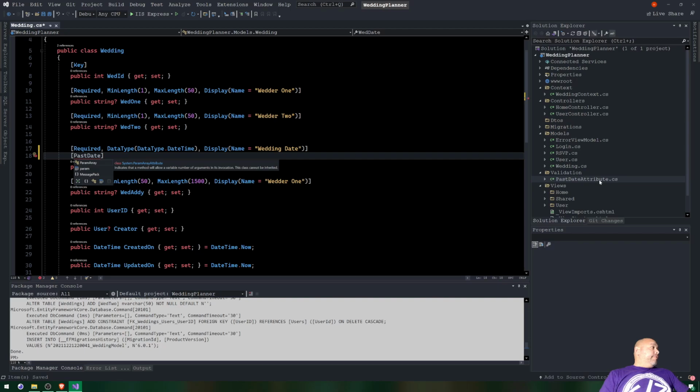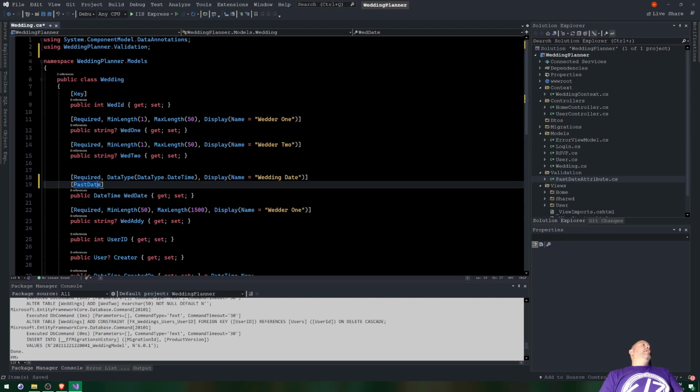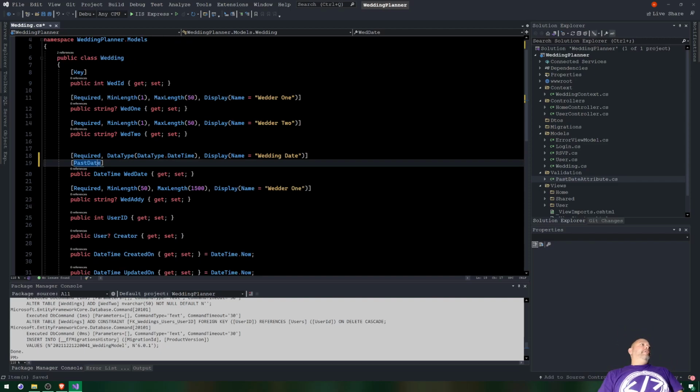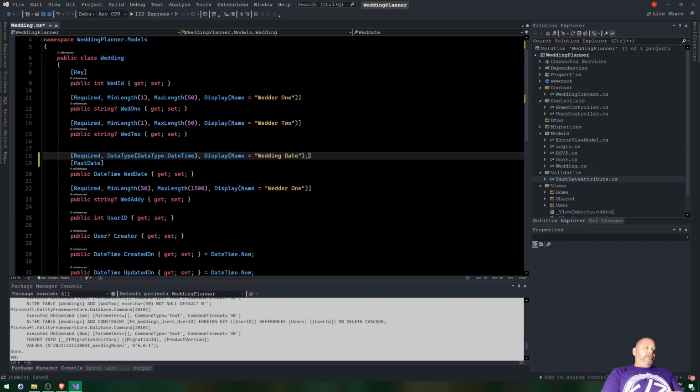Hold on a second. Yeah, that should work. Oh, you know what? Press Control period. What is wrong with me? Validation. I forgot. You've got to bring in the validations, and it'll work. It'll work on anything, like it'll work here too. Like you can put PastDate here. I'm so dumb sometimes. Sometimes you forget things, so you can put it on the same line. I kind of like it on a different line because it's personal validations.